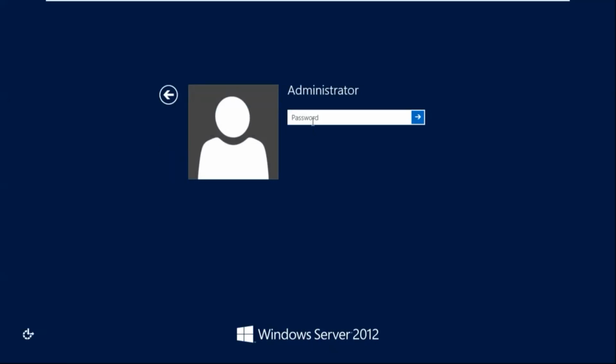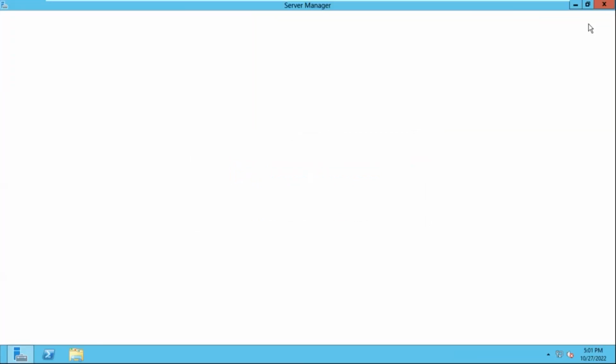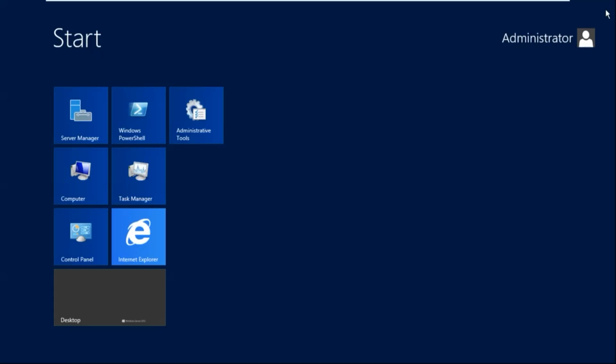Okay. Now this machine has changed from the DC to the work group, but some information is still left over, so we have to remove it.